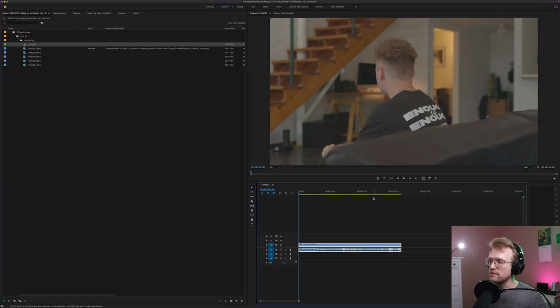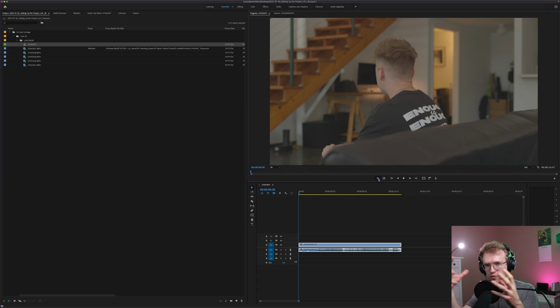This is the original. I'm going to come down to this button right here, this little switcheroo icon thing. This is toggle proxies. If I turn that on, now we're looking at the proxy. Now, if you look really closely at this image, you will see the pixels change. This is the raw. It's very clear and crisp. I turn on the proxies, and it's a little bit fuzzier. You can see some artifacting in his shirt. When it's the raw, there's some pretty universal noise in the black of his shirt. When I turn on proxies, there's a lot of squares. What it's done is compress that information and make bigger chunks, which are called artifacts.